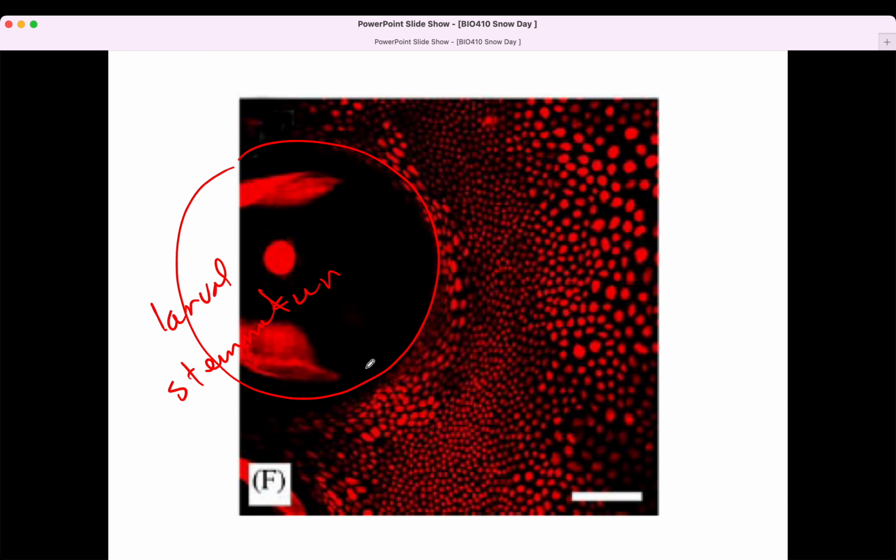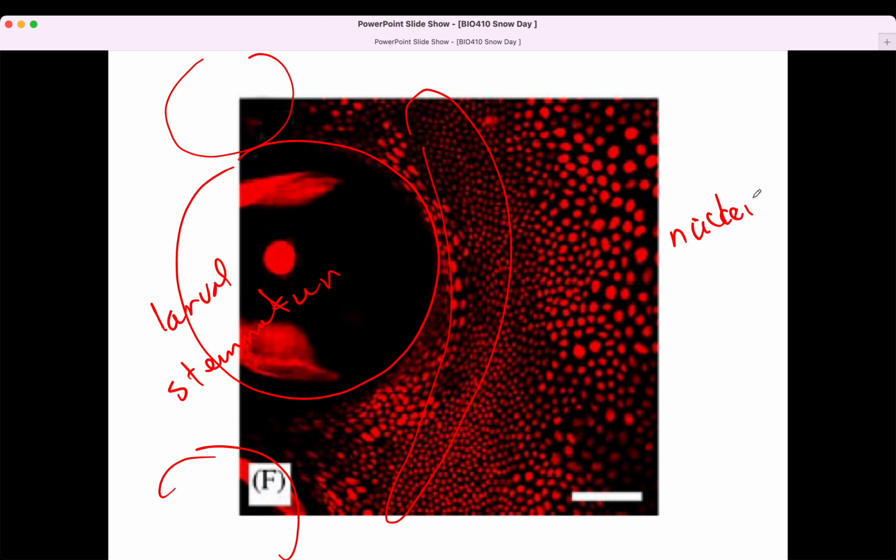This is one of them. And there's another one down here, and there'd be another one up here. And then this is where the stripe is. And you can see that when we just stain this, these are the nucleus or nuclei of the cells, because this red stain stains the DNA. And so it just shows us where every nucleus is. And it shows us that surrounding this stripe, the cells are big, and along this stripe, the cells are small.